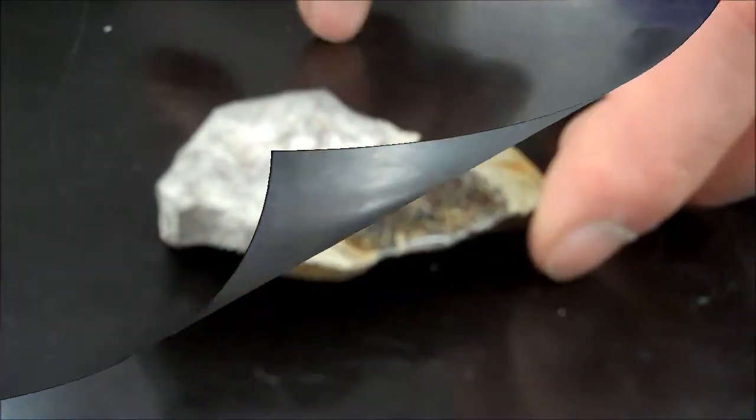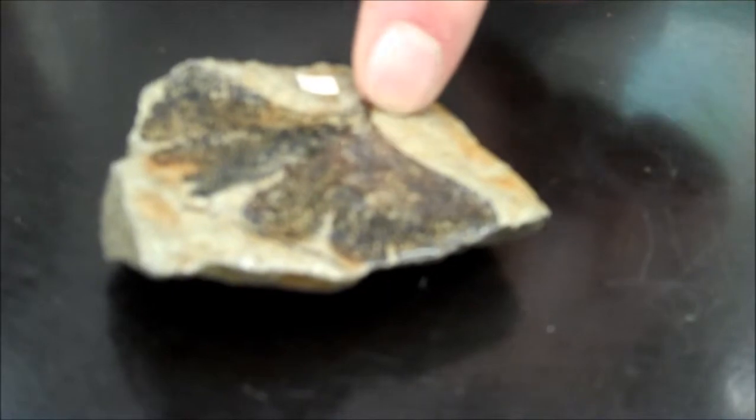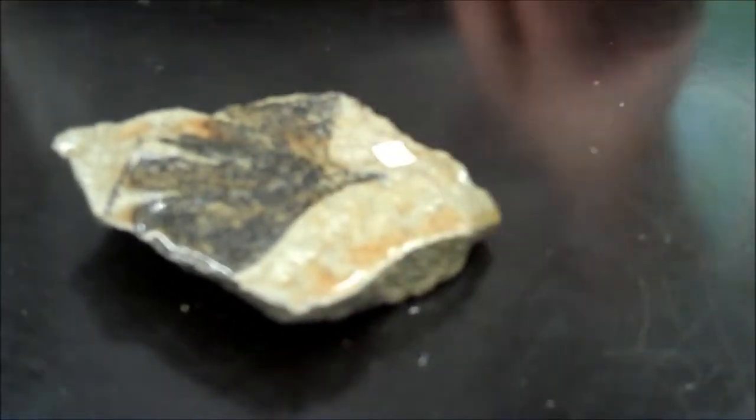This one looks like a clam, except if you look at the individual shell it has bilateral symmetry, and the bilateral symmetry indicates Phylum Brachiopoda. Number twenty-four is again a leaf — Kingdom Plantae — and it is carbonized. That plant is actually still in existence today; this is a Ginkgo, Ginkgo biloba.